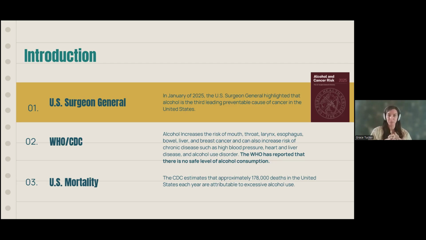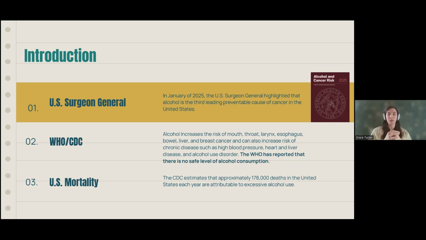These are just a couple other points. The various cancers that have been linked to alcohol consumption: mouth, throat, larynx, esophageal, bowel, liver, and breast cancers, and then other diseases such as high blood pressure, heart and liver disease, and of course AUD. The WHO also came out with a report, I believe in 2024, that said there's no safe level of consumption, which was also a pretty big deal at the time. They basically said anything that you drink has some harm, and the more you drink, the more harm.